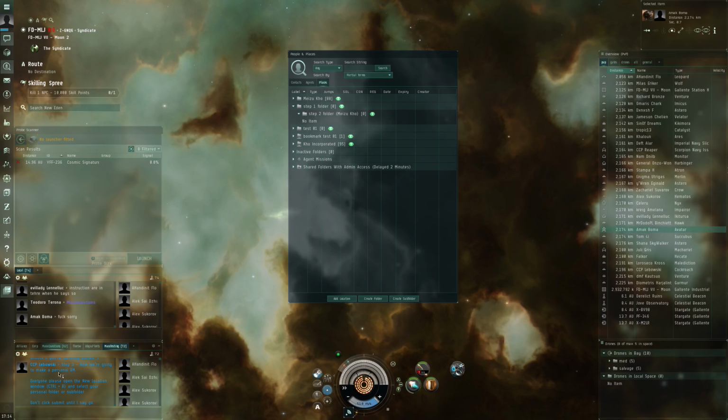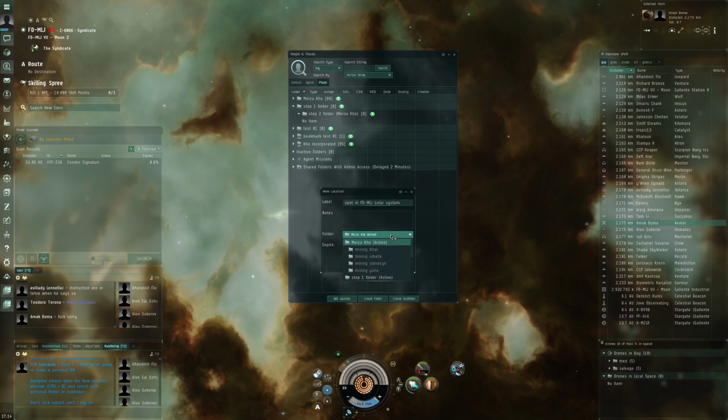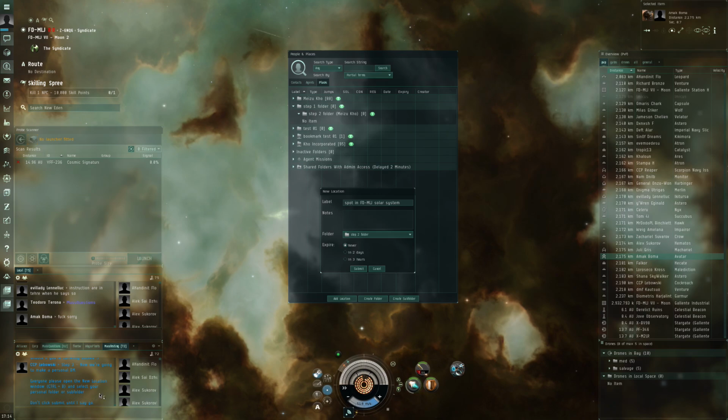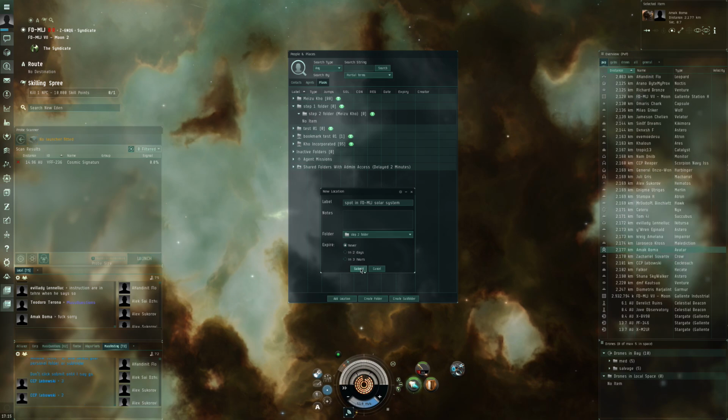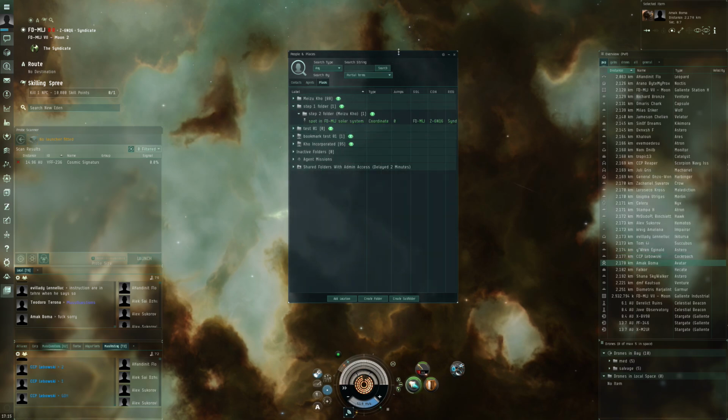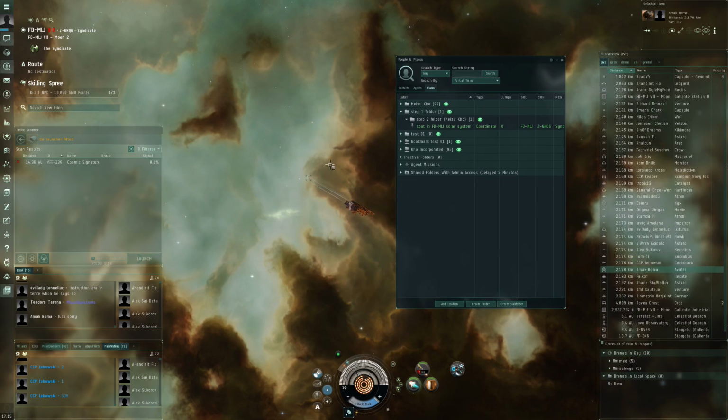Step 3. Now we're going to make a personal bookmark. Everyone please open a new location window. Control B. Oh, okay. And select your personal subfolder. So we're going to put that in step 2 folder or subfolder. Don't click submit until I say so. Expire never. So I'm ready to submit. Okay, yeah, Control B, actually an important one to know. 3, 2, 1, and go. Submit.